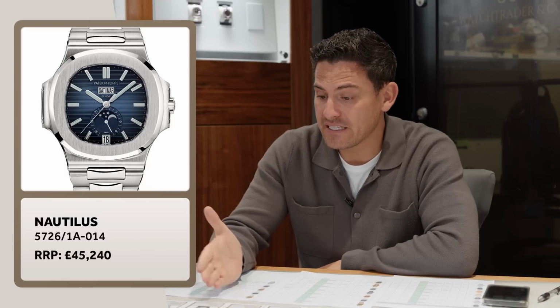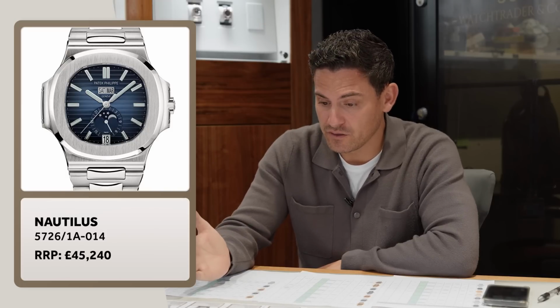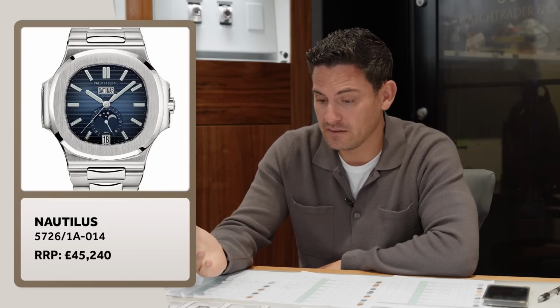And which one's the better seller as well? Yeah, so the uplift is going to be quite a lot more on the full bracelet, so on the steel. There's around 5k difference in RRP on the two models, but the full bracelet with the blue dial commands a higher price in the grey market. I wouldn't say there's more of each of them in the market. I think it's just more of a demand for the full bracelet over the leather strap watch.